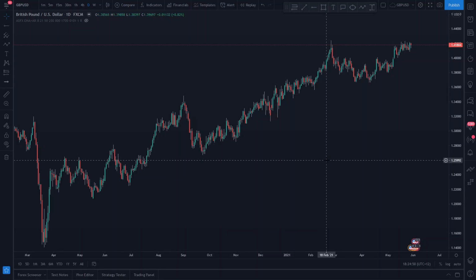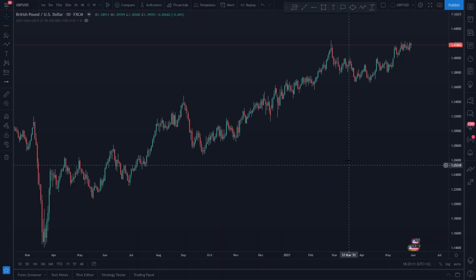If you get a grasp of this pair, I highly recommend it, especially during London session. This is the pair where you can actually score up to 70 pips, 50 pips, or 20, 30, 40 pips really easy every single day. But once again, it comes down to your analysis, how you do it. So let's just get right into it.